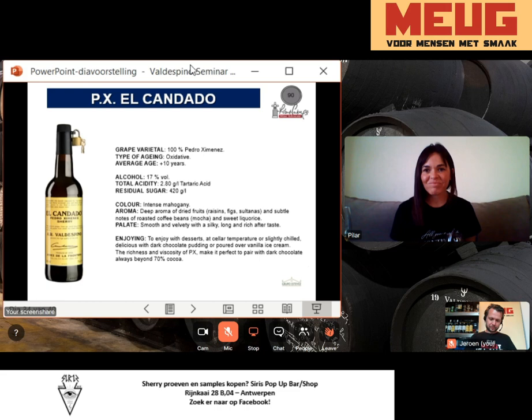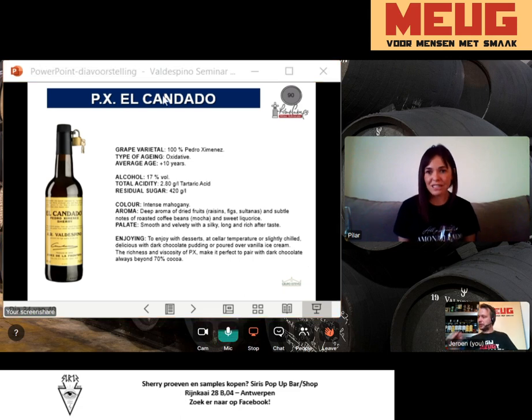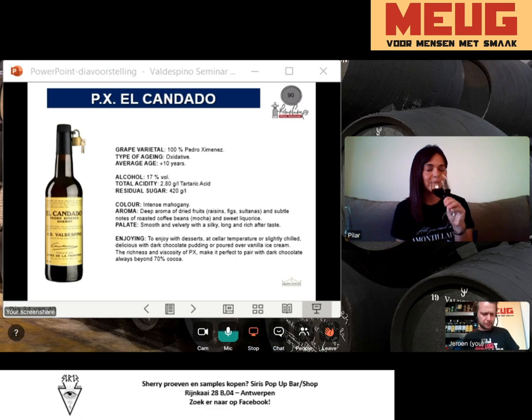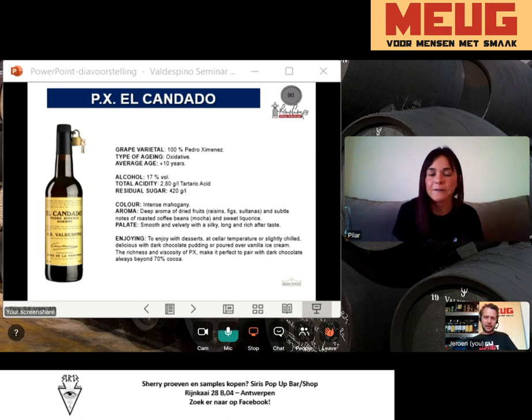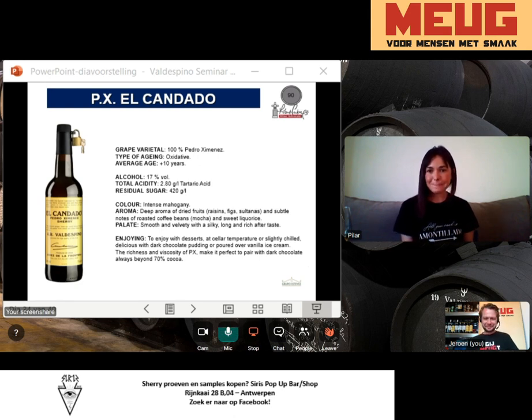It reminds you of Christmas pudding, cinnamon, you find raisin, of course, honey notes, dry apricots. People are also saying, I think it's a typically Belgian product, like the pear and apple syrup that you put on your sandwiches. So it's liquid stuff like this. Somebody's saying the best cough syrup ever. Yeah. It was perfect with the vanilla ice cream.